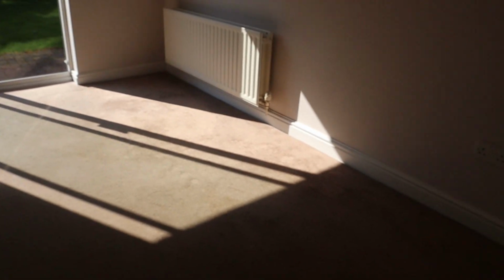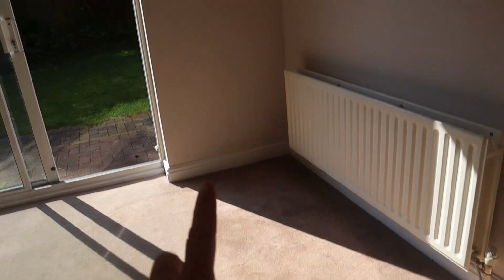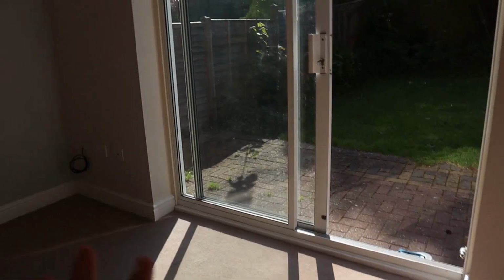So I am currently standing in an empty living room, as you can see. This is the whole empty living space. Sunny weather today. It used to have a pink sofa there, if you can remember, on my previous vlogs. We've now removed that sofa. I've opened the door. That door leads to the hallway. I just want to see everything that's clear. The whole area is now clear. Nothing is here anymore.